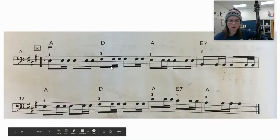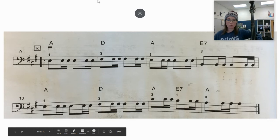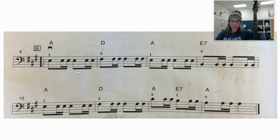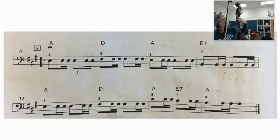Let's move on to the next 2 lines. All right, now we're back to some notes that we know and love. We have E, that's 1 finger on the D string. Let's play both of our E's. Okay, ready? Here we go. Next measure, our F sharps, 4 fingers. E's again.